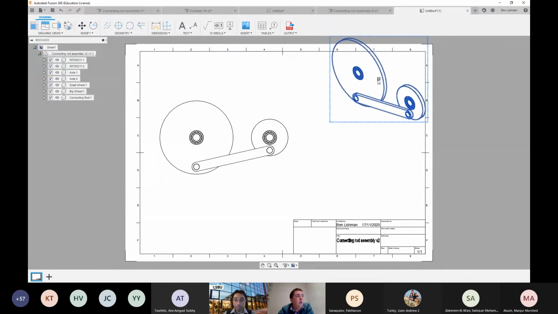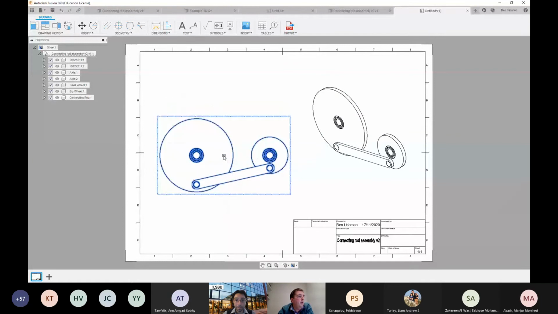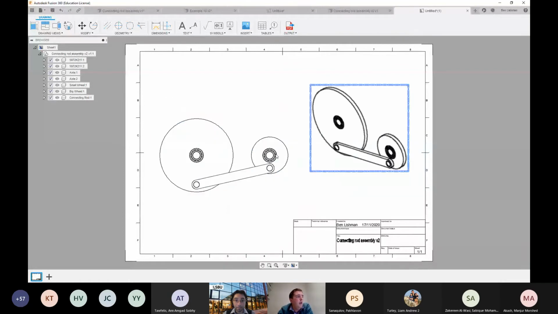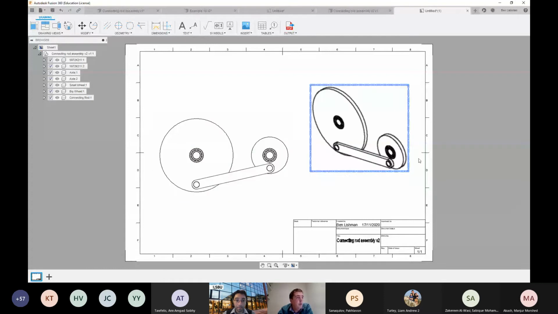So I've got my projected view, and then I move it somewhere where I want it to be. And I'll just move this one down so that it's slightly clearer what the relation is between the projected view and the side-on original view.